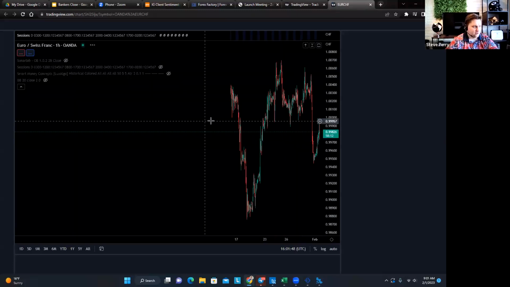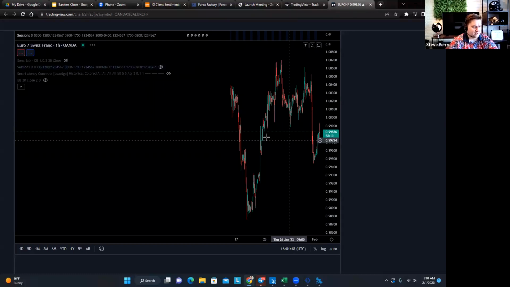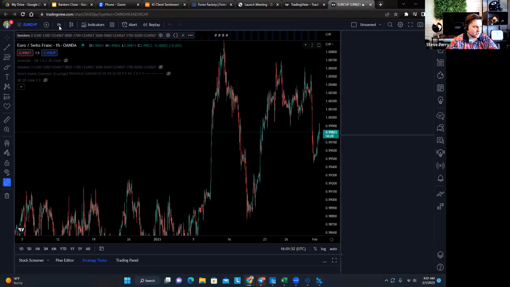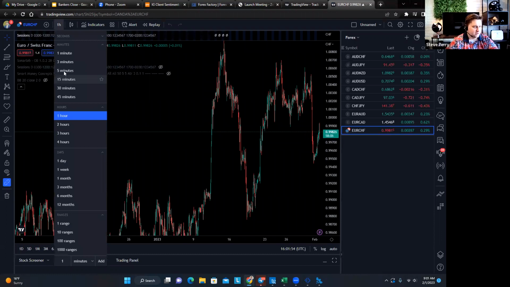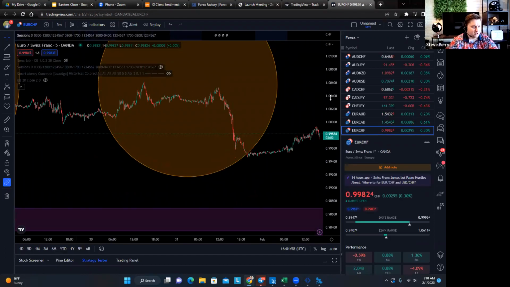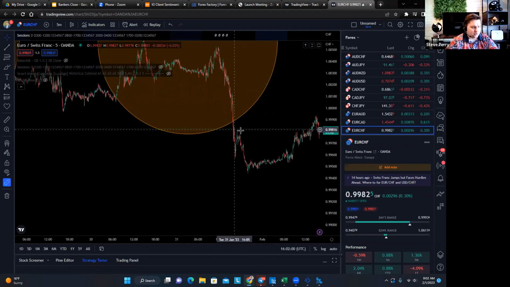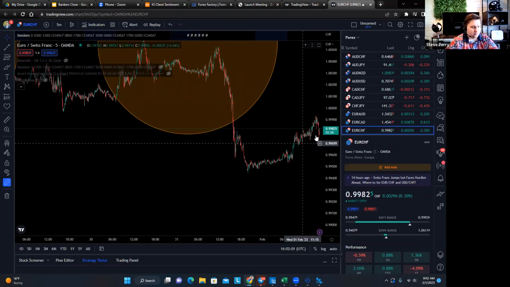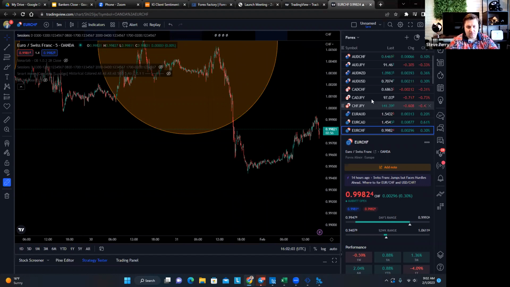I'm just going to briefly pull up the euro pound, euro franc, and pound franc, and generally analyze them. It's just taking a second to load here, I apologize. Okay, I'm going to go to a 5-minute chart. Here's the euro franc on a 5-minute. It recently broke this point of structure right here. That actually looks bullish, so something to be aware of if we're going to trade the euro franc.